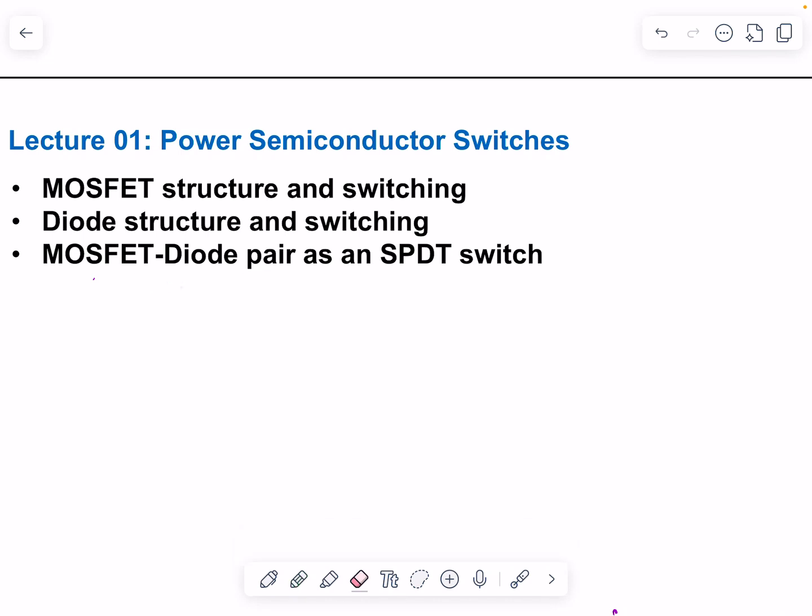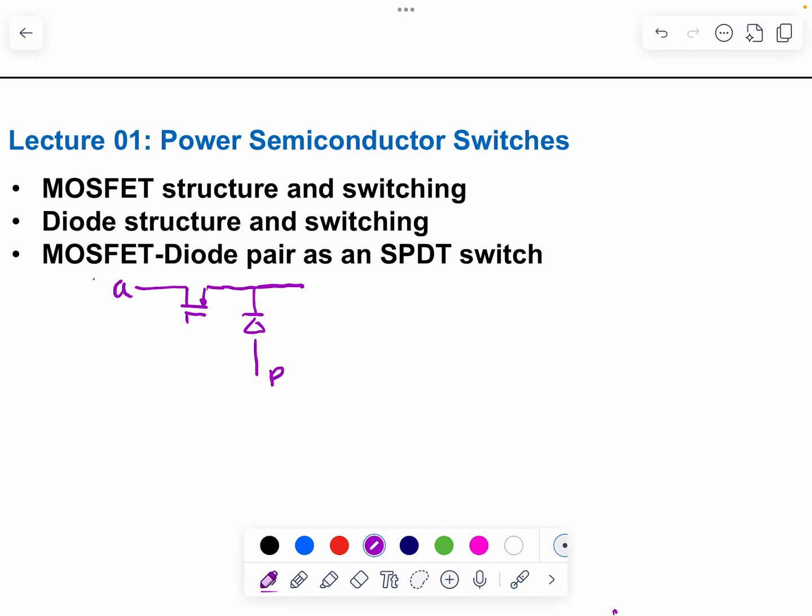There is a MOSFET switch first. The MOSFET switch is located here, and this is an N-channel MOSFET, followed by a diode. Diode is here. So we have 3 terminals. This terminal is denoted as the A terminal, where the active switch is connected, and this is denoted as the P terminal, where the passive switch is located. This C terminal is the place where the active switch and passive switch merge together, and the symbolic notation of this SPDT switch is this one.